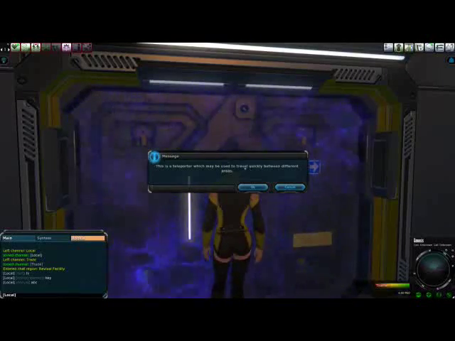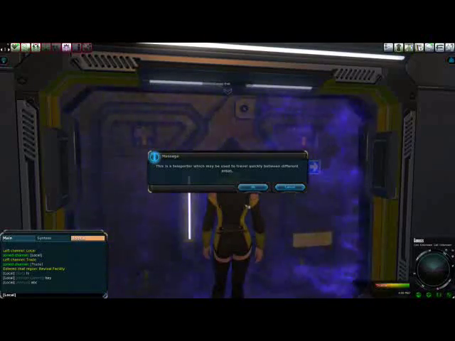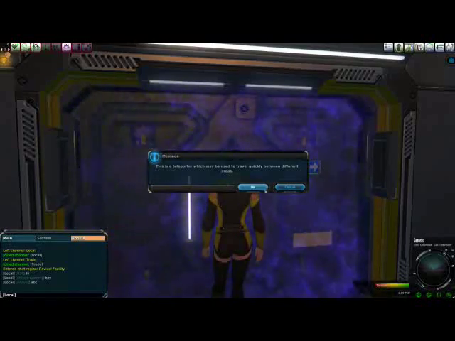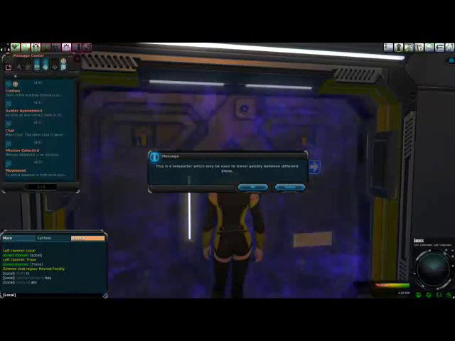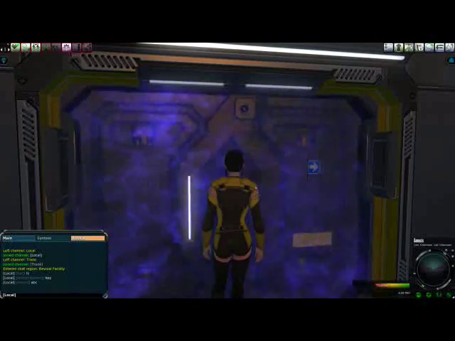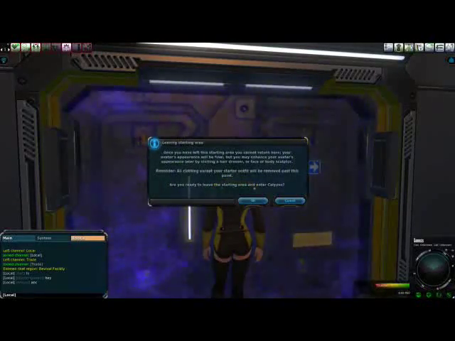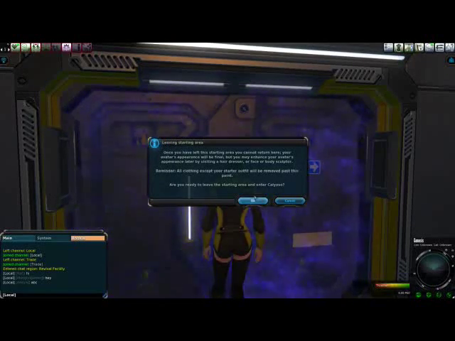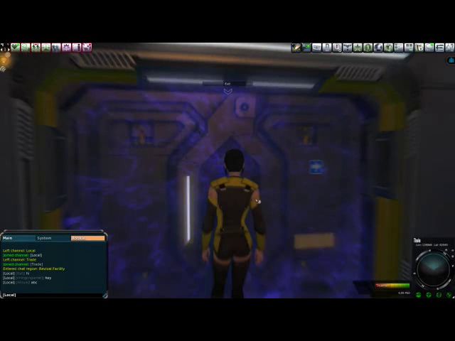This is a teleporter. Now this is the only teleporter you'll see in the whole game like this. Maybe I'm wrong, but all the other teleporters I've seen are big spiky things in the ground. Close, blah, blah, blah. You're going to get messages, one after another. Press OK. Are you ready to leave the starting area and enter Calypso? By all means, if you've read all that other person had to say, yes, press OK.